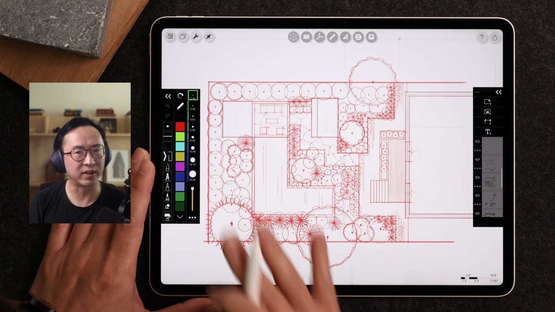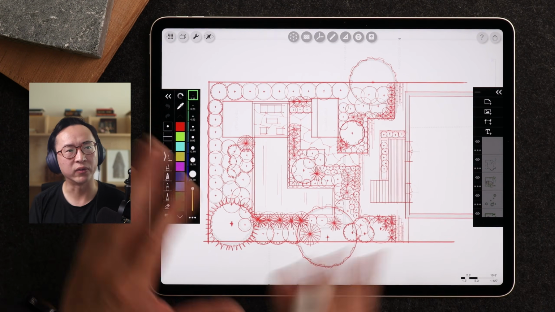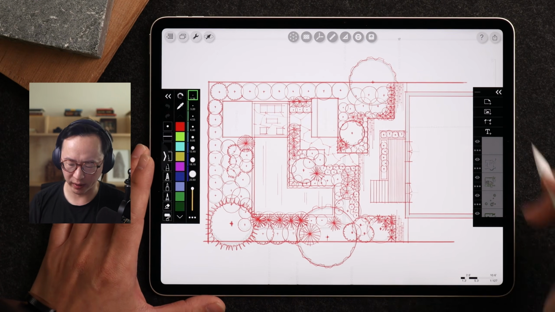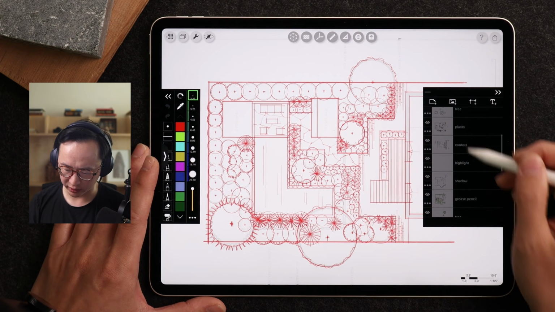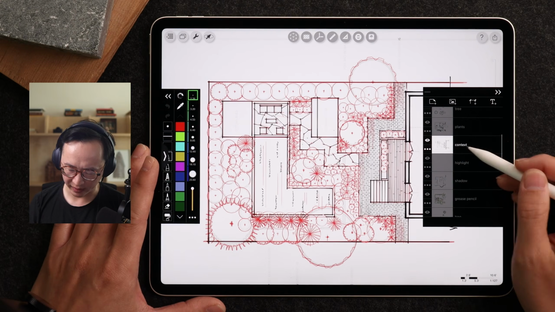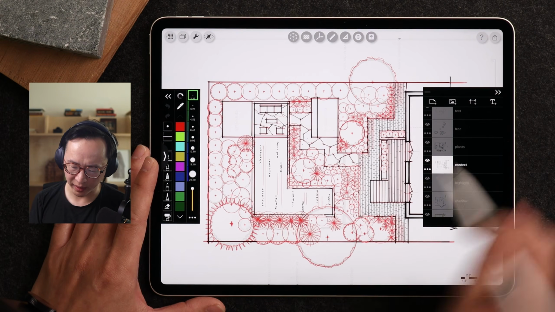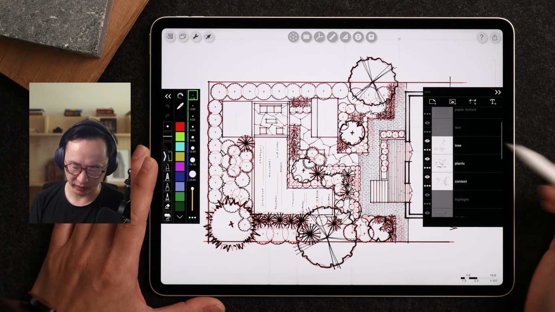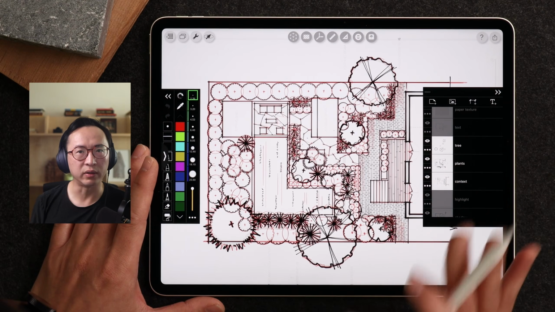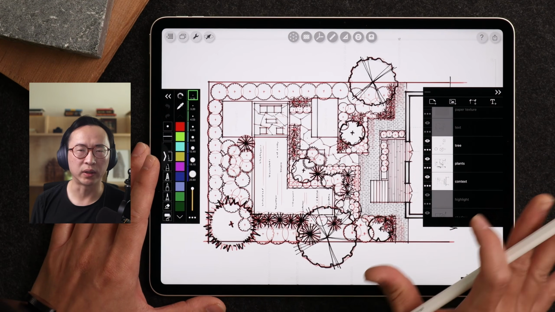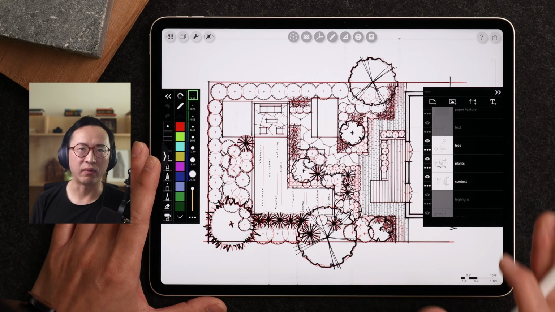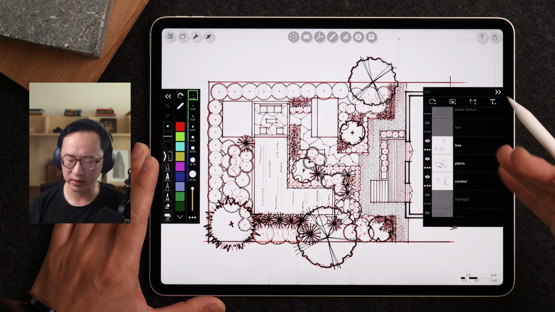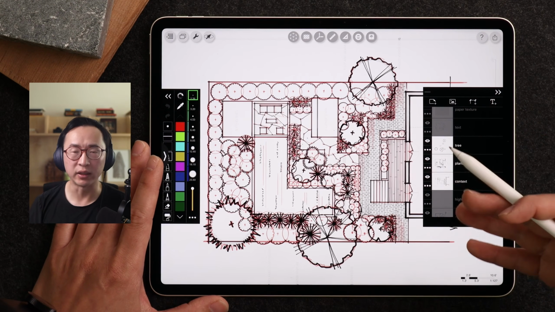So after you have a set of drawings like this, where you're comfortable about inking over this or just drawing over this with better drawings, you can see these are the drawings as I turn them on. So I'm gonna have the same drawing for the pavers. I'm gonna have a layer for the plants. I'm gonna have a layer for the tree. And this is all very non-destructive. And when I say non-destructive, it really just means you have a lot of flexibility to go back and update your drawings if they lived on a layer of their own.